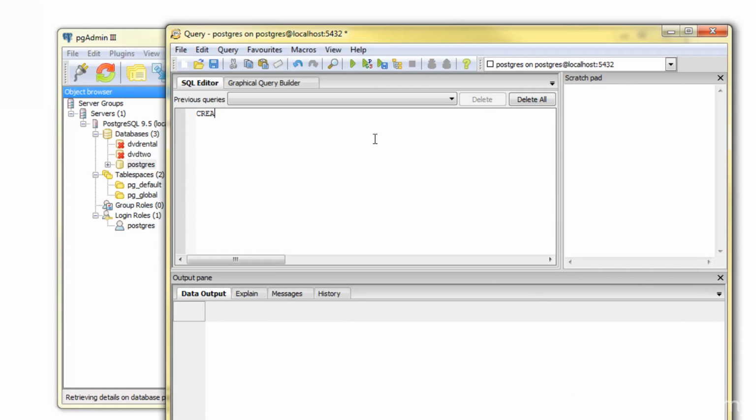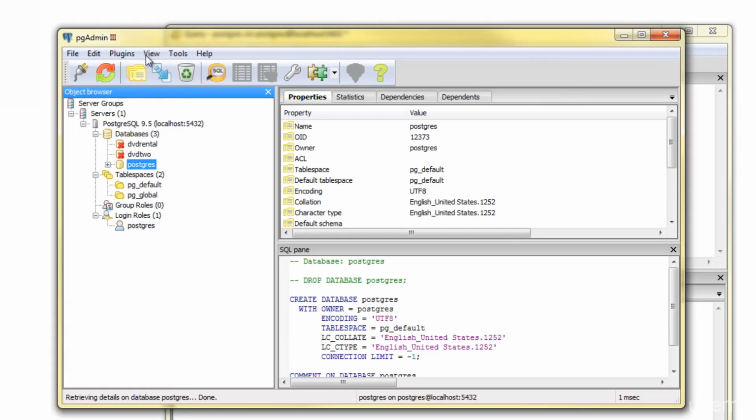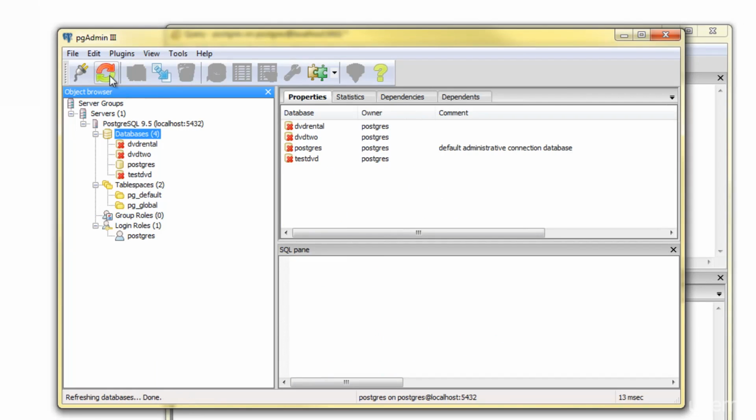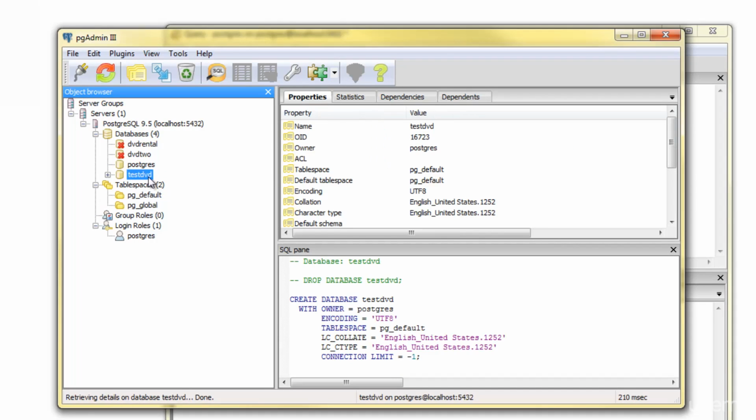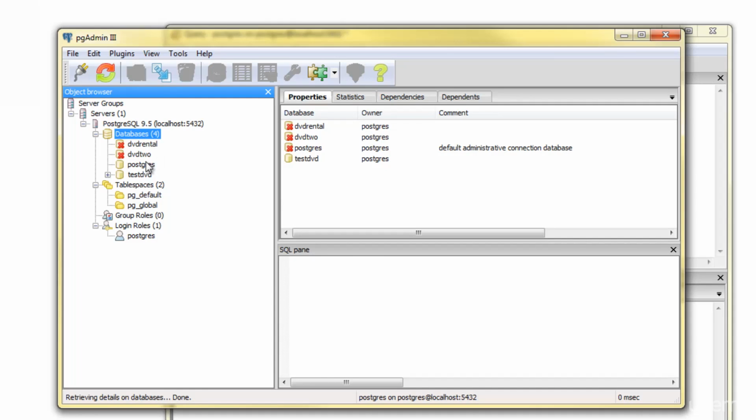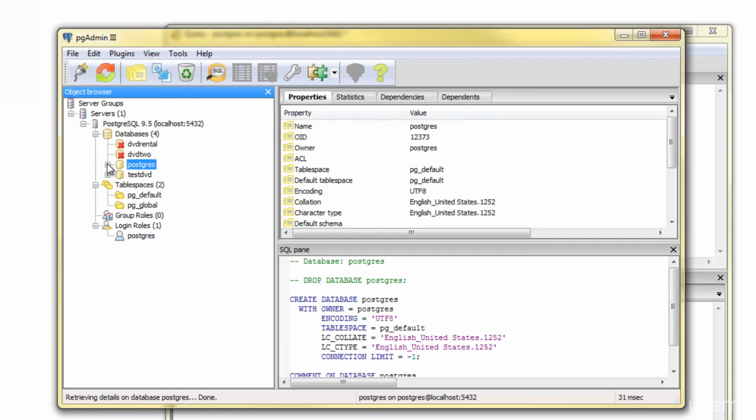In pure SQL, you would say create database and then the name of your database, let's say test DVD, and then a semicolon to let it know that's the end of the line. That's all you want to write. Then we'll click run. Query returned successfully. This is exactly what we did last time. Then on databases, if you hit refresh, now we have a new test DVD database. So it's up to you what you prefer. I would imagine most people just like the right-click way of creating a database.